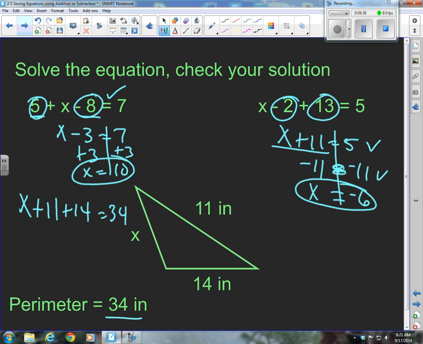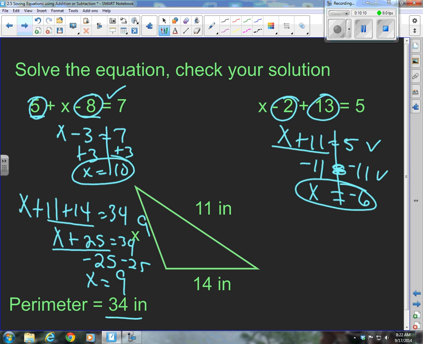Okay, now I just need to solve the equation. I'm going to add like terms. That gives me x plus 25 equals 34. One more step. I look to the side with the x, and I want to undo what's being done to the x. It's almost like I'm unwrapping a gift, and the x is the present, the thing inside the box. So I want to unwrap it. I'm going to subtract 25 from both sides. Okay, x equals 34 minus 25, which is positive 9.